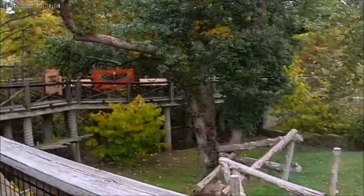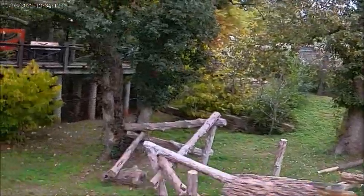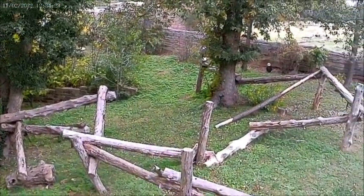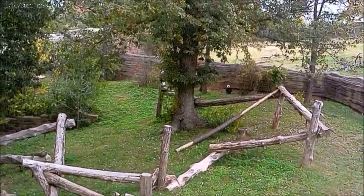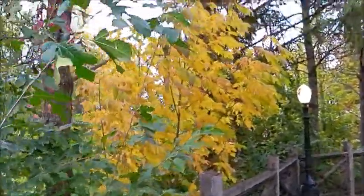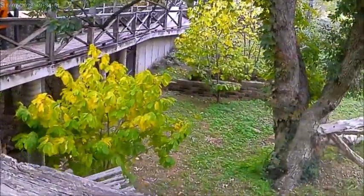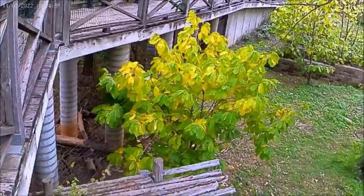I think the bears and the eagles, that's my favorite part of the zoo. And you know, because it is somewhat cloudy, that brings that green out. I just think it makes everything look greener when it's cloudy out. Oh, they got that lamp on. I don't think I've ever seen that on before. Yep, it's sure enough on this afternoon. It really is pretty. I know it's cloudy, but it just enhances that green, and things are still a little green.